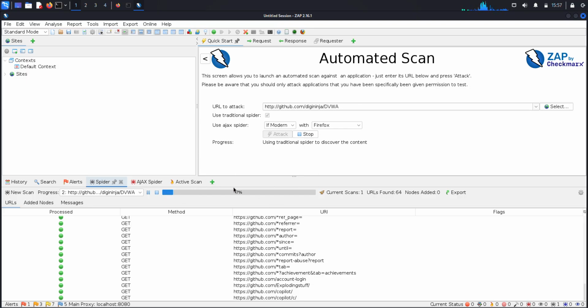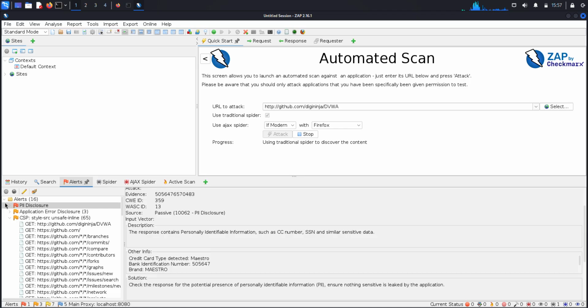So it will scan until it gets to 100, and from here you can see the alerts of the vulnerabilities that have been noticed on the web application. We have different risk levels, different priority levels for the vulnerabilities.